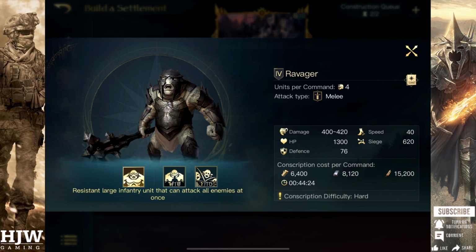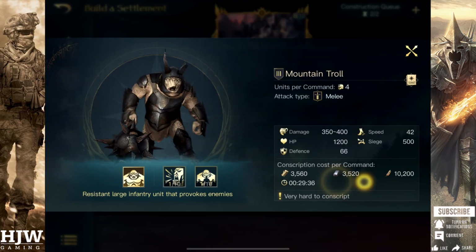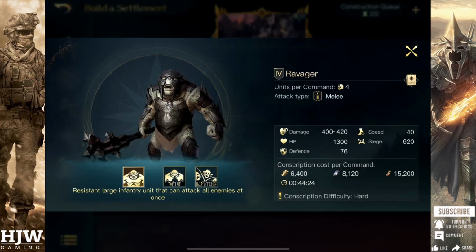Lastly, the Ravager is also unbelievably expensive, with the resource cost being almost double that of the already very expensive Mountain Troll. For these reasons, I just don't think the Ravager offers enough, and I really think it's probably one of the poorest tier 4 unique units in the game.